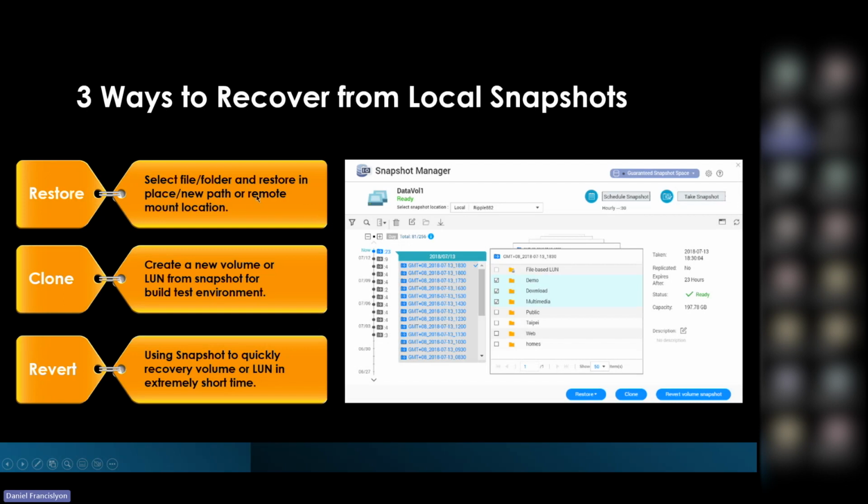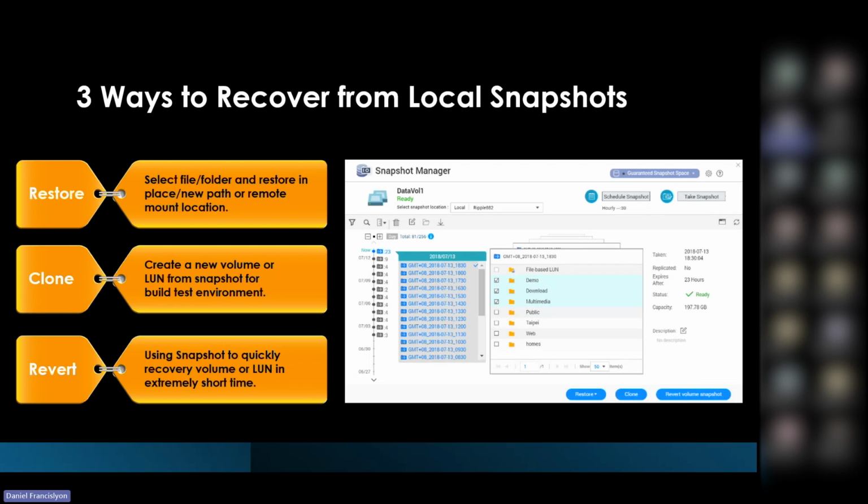So maybe you want to keep the current version in the current location, but you want to restore a previous version to a new folder on your NAS. So you have both the old version and the new version. Maybe you want both, so we have restore file to, or we can restore folder to, or we can revert volume snapshot. It'll revert the whole share folder to a previous state in the current location, or in QTS, revert the whole volume to a previous state in the current location.